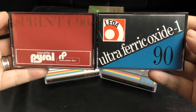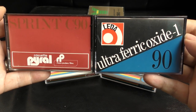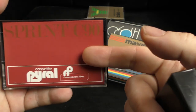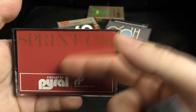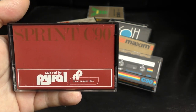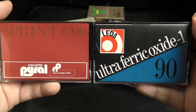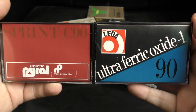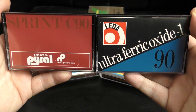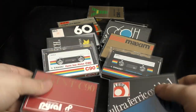Who knows, maybe the years of storage have made them deteriorate from what they were originally. I mean, Pyral, Rhône-Poulenc, you can trace the heritage of this to modern day Mulann, who made the RTM Fox. This Leader, with a little card inside, they really wanted to try and sell something decent. So maybe these were okay 35, 40 years ago, but not so much now. But these are the nearest we got.